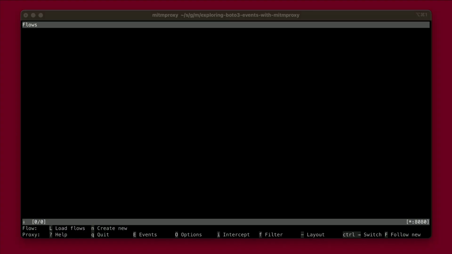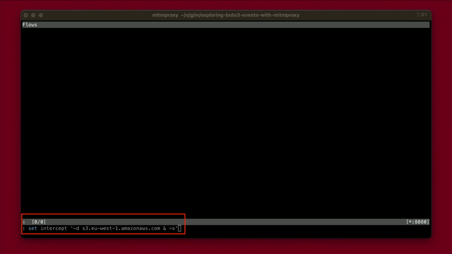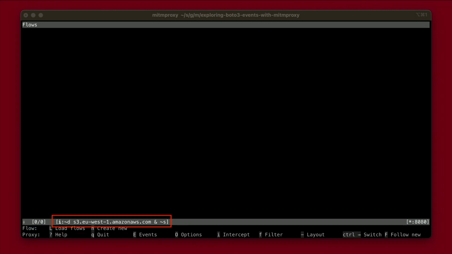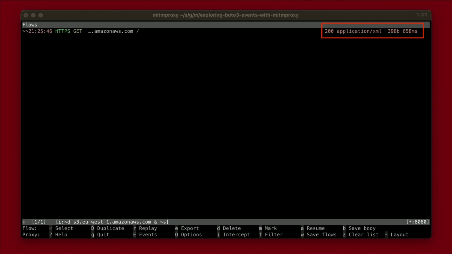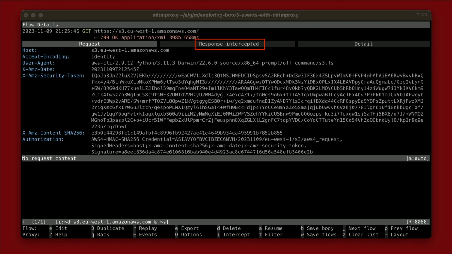So here's an example where I fire up my mitmproxy. I hit I to enter an intercept. It's kind of tucked away at the bottom corner there. You can see me entering the expression. Then you can see it's set now. I do the request, and you can see when it's intercepted, it's not green, it's sort of red. It's showing it's a different color. And you can see here that it's even showing response intercepted. So it's the same kind of UI, except now it's showing us intercepted.